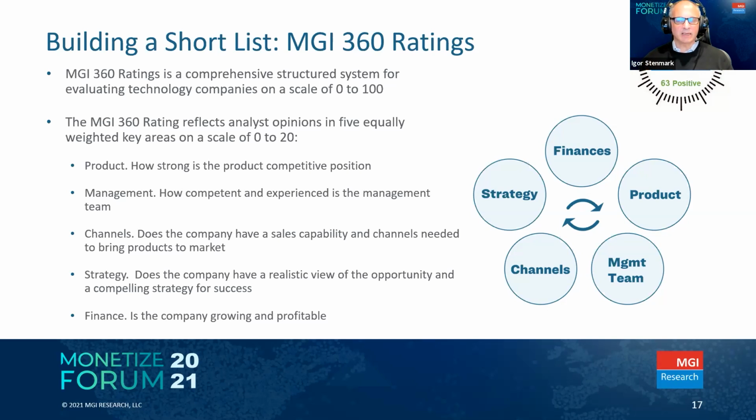And we look at things like how strong is the product, how deep is the R&D bench, how strong is the management team, how competent, what's the track record, what's the vision. We look at channels. Do we have sales teams in place to deliver this product? Do we have a strategy that's compelling and durable? And does the company have the sufficient financial strength and financial backing to really be a force in this market?